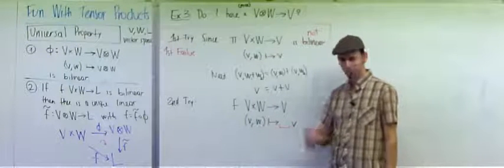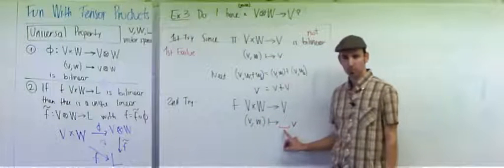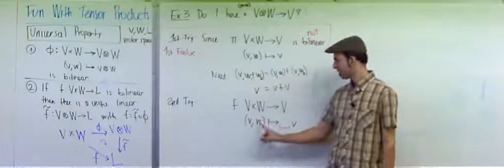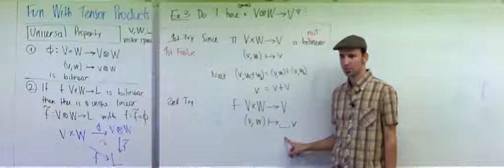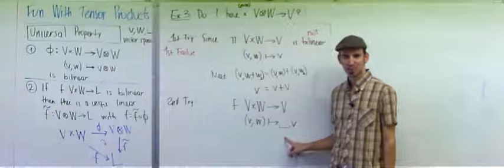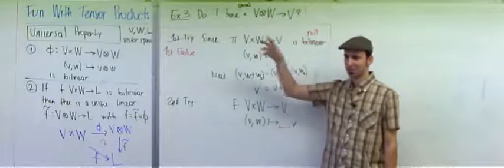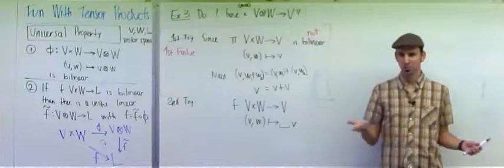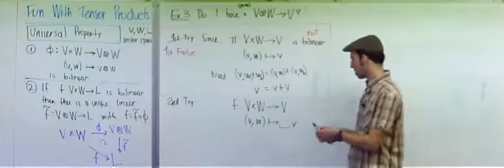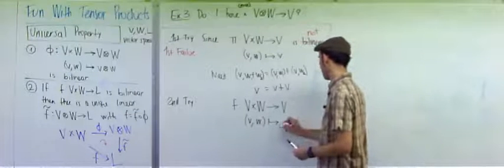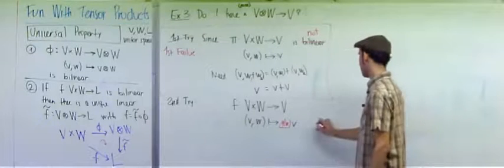So let me rephrase what you said. We need to send W to an element of the field. So how do you send something in a vector space to something in your base field? There's actually many ways to do that. Because to send a vector to a number, you just take a linear map. That's the most natural thing. So you could just put here G of W, where G is any linear map.